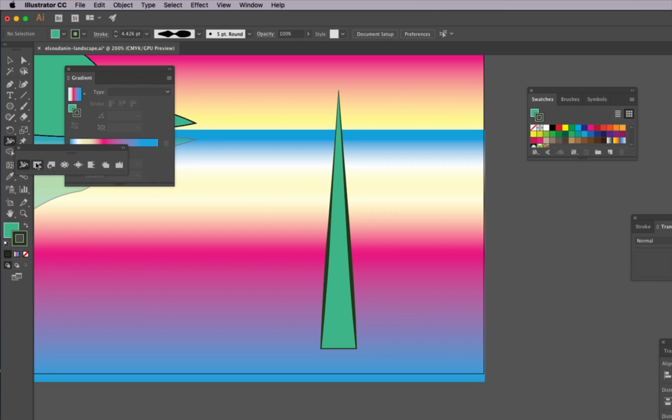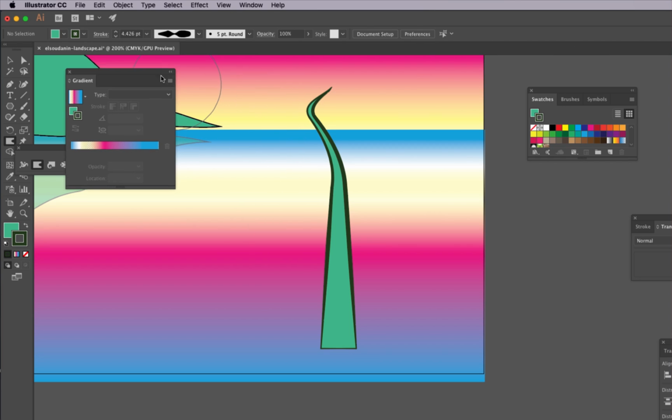Warp tool is great. You can click on that, and I like to first use my selection tool to select an object, because then it will isolate that object. If I don't have that object selected and I take the warp tool and click on it, it will just grab whatever.